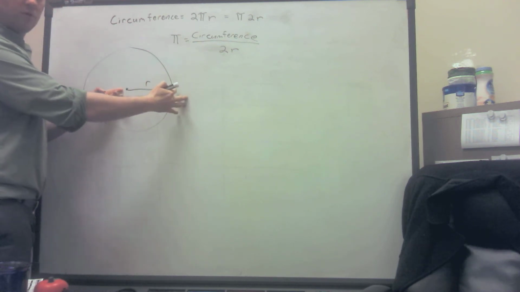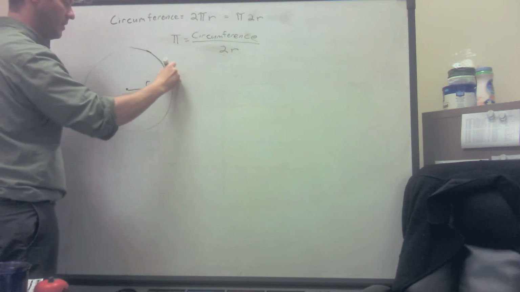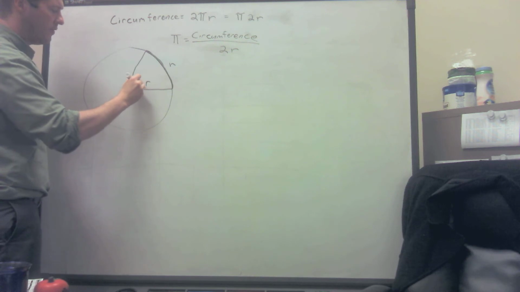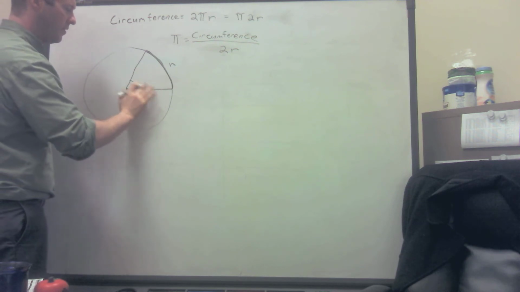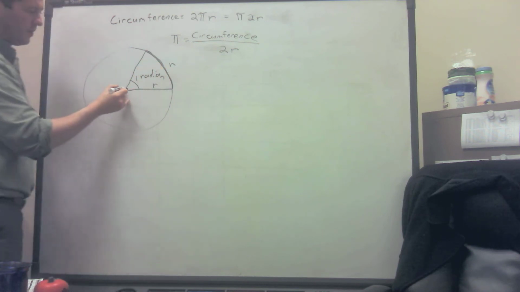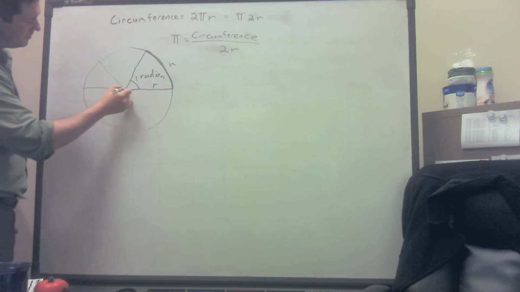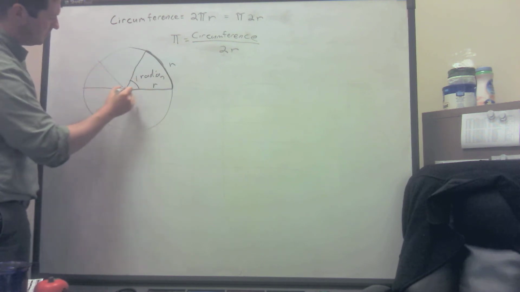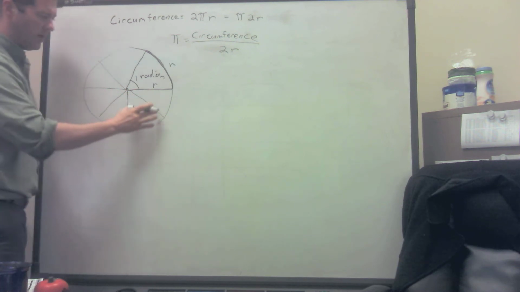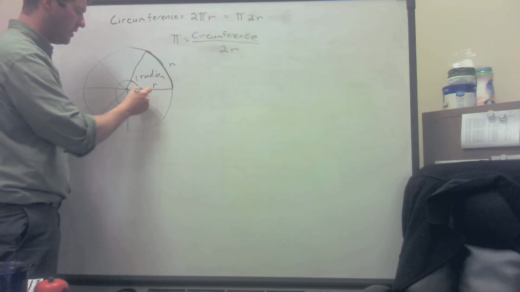If this is our circle with radius r, if we took that length r and instead traced it around the circumference of our circle, so that's also length r, and the angle we've traced out is 1 radian. If we kept on making pieces like that all the way around the circle, we end up with 2 pi r. So that one section is 1 radian.